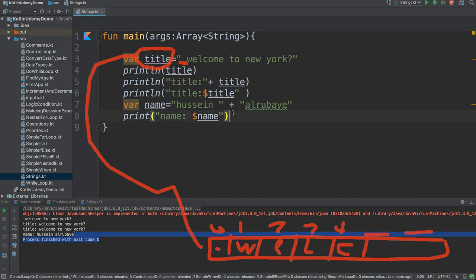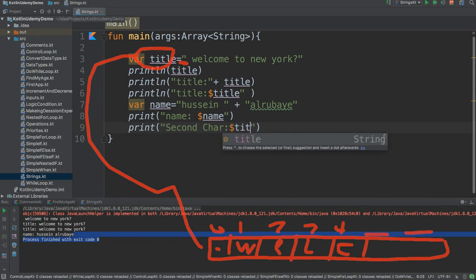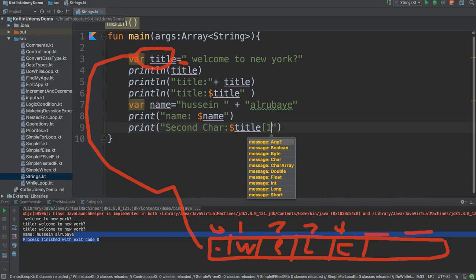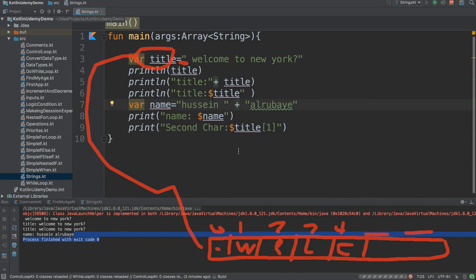So now if you just want to print this character, which is the second character, 0, 1, here we start from 0, W. So let me suppose I want to print the second character, so print second char. How do you print it? You just say I have title, do it in this way. I have a $ sign and I have title, but from title I want to get the second character. Just open a bracket, you say I need the second character, which has index 1. So it will directly understand, hey, title 1, what do you mean by that? You mean this one. So let you see, will it be able to give us the second character? Let's wait and see.